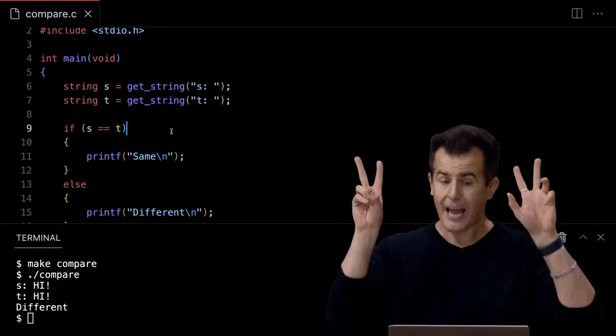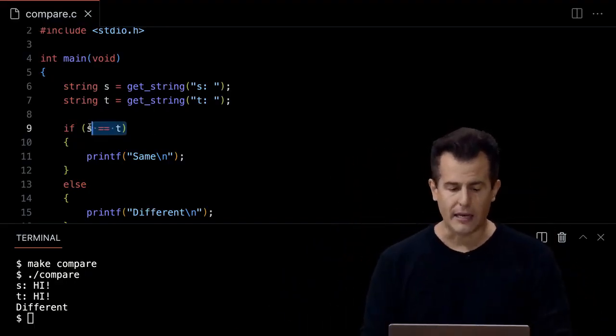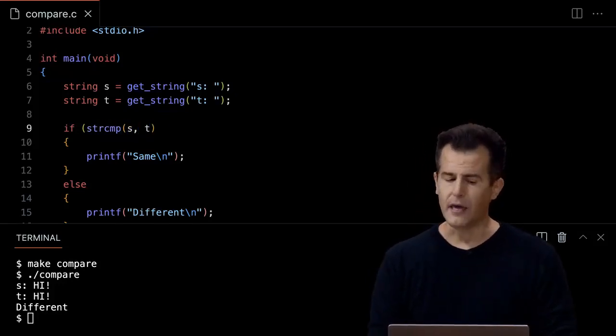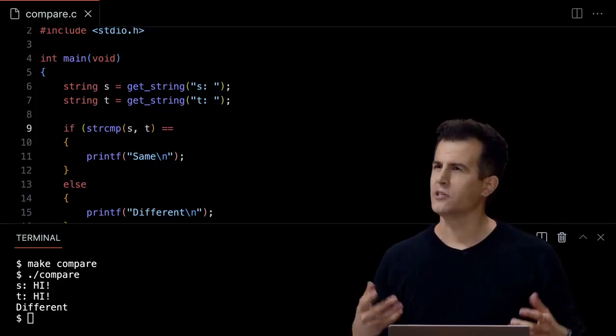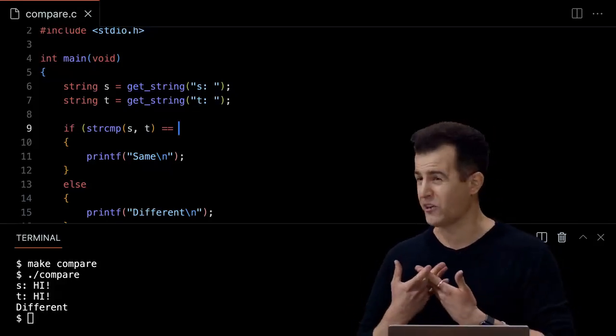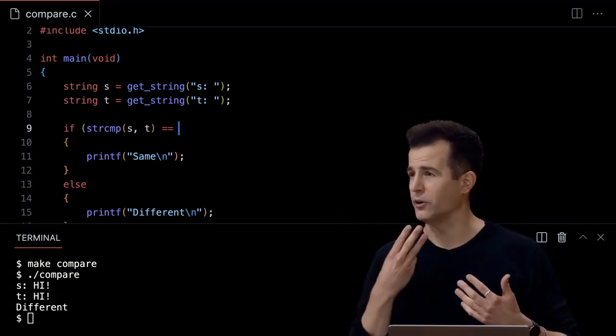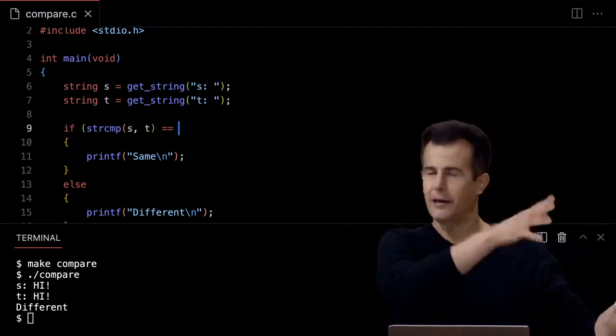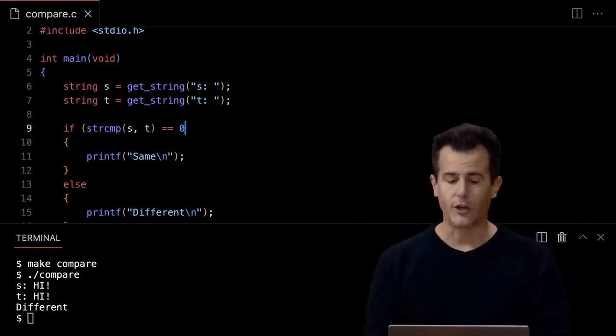Or really, how did we avoid this last week without spilling the beans and going down this rabbit hole of explaining why you have to use strcompare? Well, if I go back to my code here, let's do it now the right way. Let me include a line of code that says strcompare of s comma t, both as inputs. And then, if you recall, what does strcompare return when two strings are equal? There are 3 possible return values. So 0. 1 is for if it comes alphabetically or ASCII-betically first or second. But for now, I just want 0.